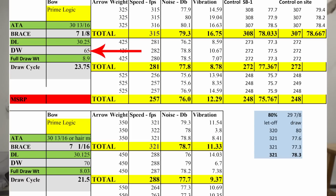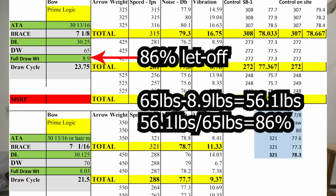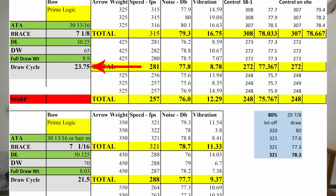Now when we were at full draw, it was at 8.9 pounds. And the draw cycle, what I mean there is where in the draw cycle did it hit peak weight, and it was at 23 3/4 inches is where the bow hit peak weight when I was drawing it back on the draw board.